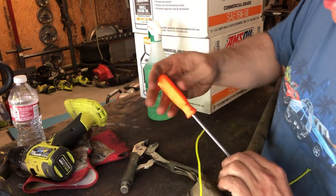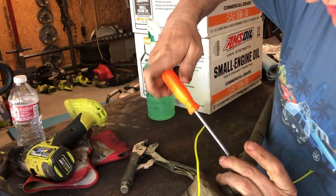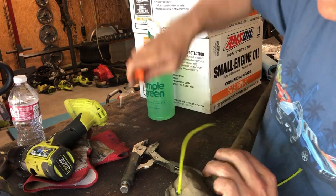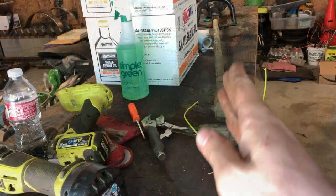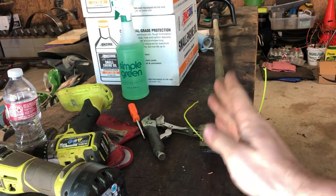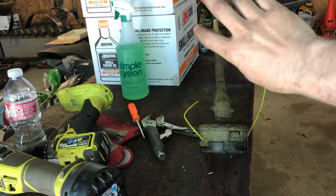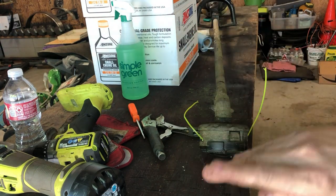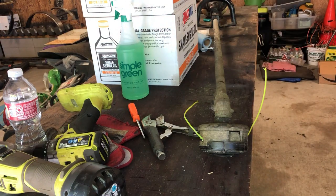And then there's a secondary screw that keeps it from turning and getting loose on you. Tighten that up. You also want to make sure the shaft is straight and everything is aligned right. You don't want the engine to be turned this way and the handle to be turned that way. You want to kind of eyeball it and get it all right.